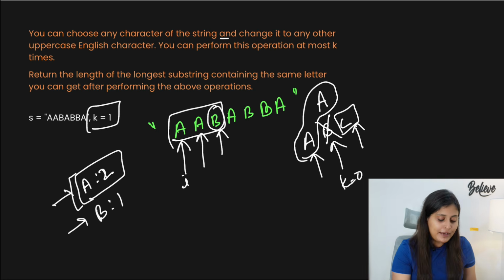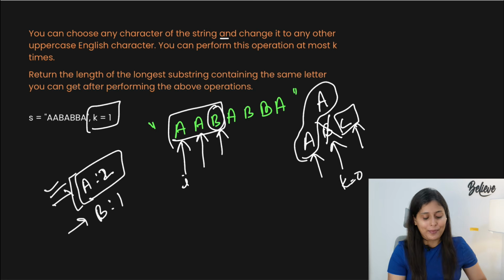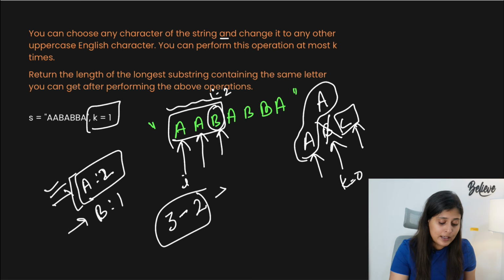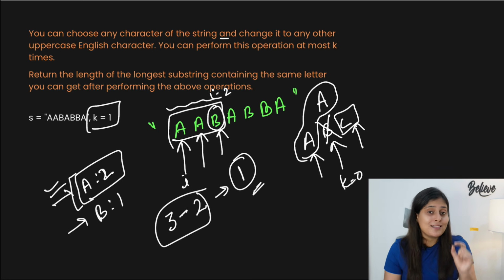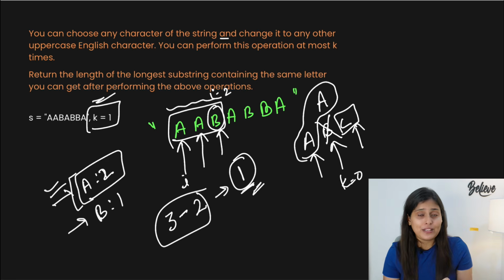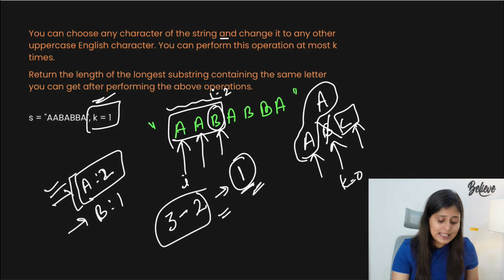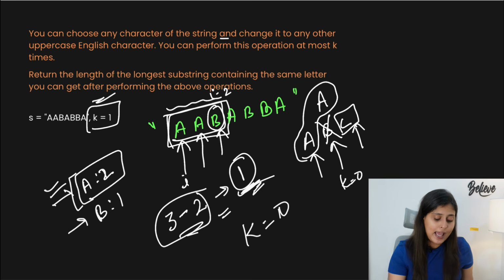So what we will do, we'll keep track of the maximum frequency also in the map, okay? And whatever the length we have covered so far, which is I is equal to 2, means length is equal to 3. So for 3, when we subtract the maximum frequency, which is 2, the answer we get is 1, which is nothing but the frequency of the unmatched character. And if this one is lesser than or equal to the K we are left with, we can say yes, we are allowed to replace, right? So in that case, yes, we are allowed to replace, and we will subtract our K to 0, and we can calculate the maximum length by I plus 1, and we can simply return. So this is what the approach is.